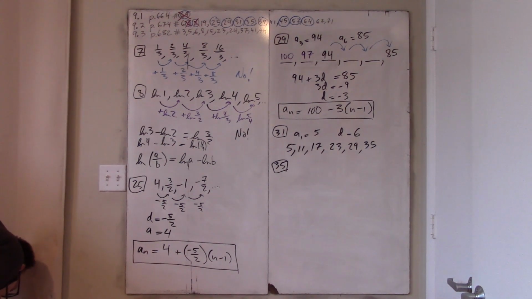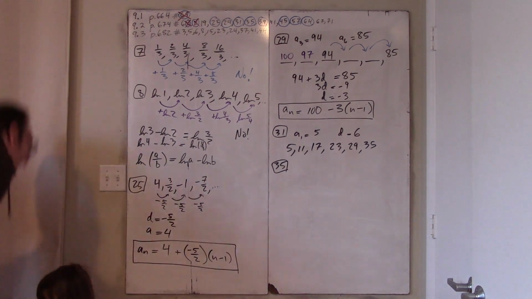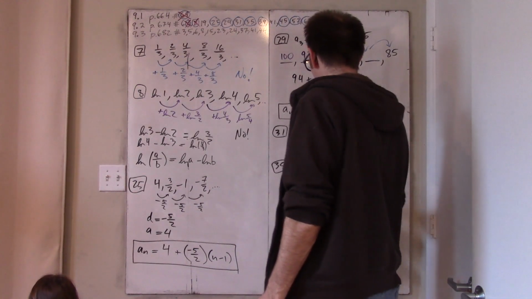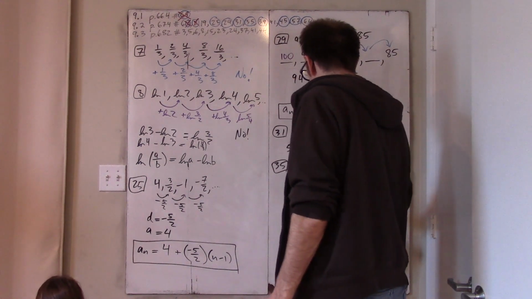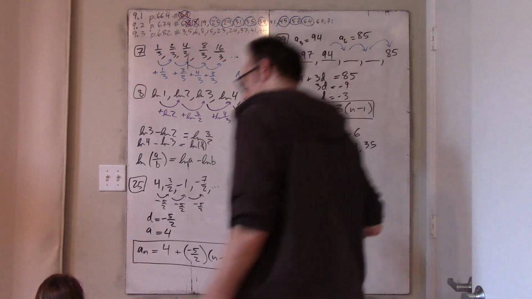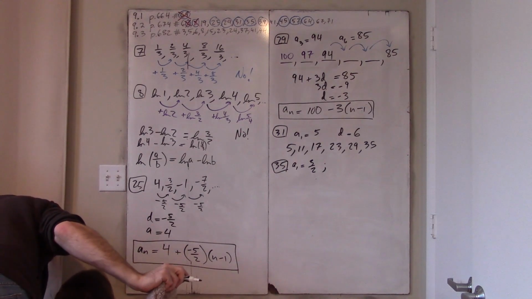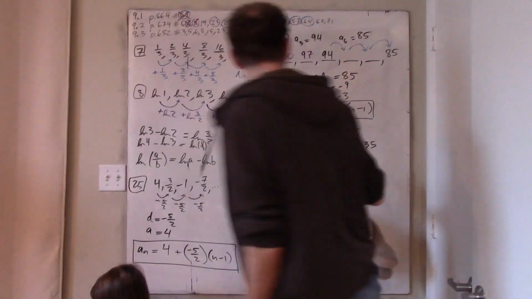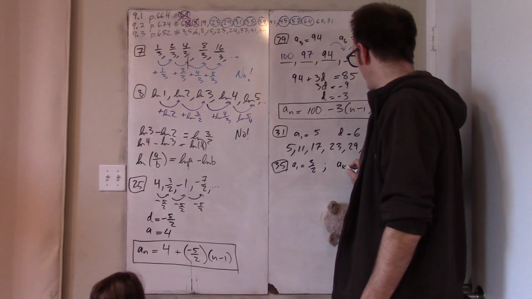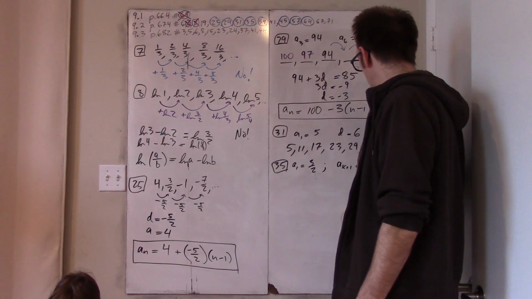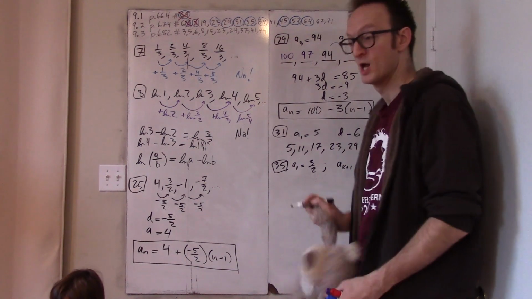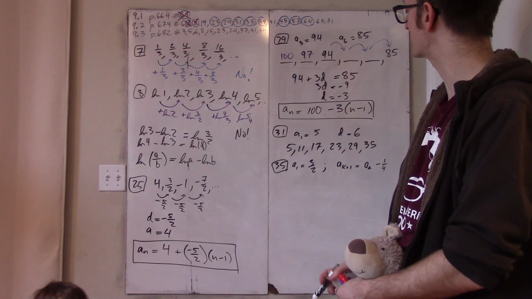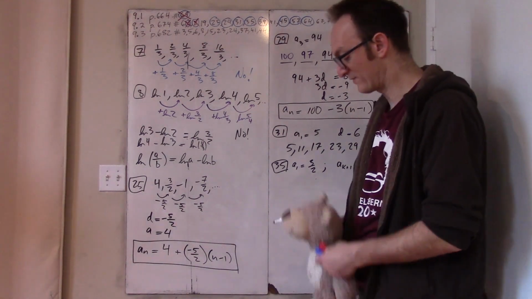35 says the first term is 3 halves. The first term is 3 halves, says this problem. And subsequent terms, they use k. No, don't turn the page. The subsequent term, a sub k plus 1, is a sub k minus a fourth. Okay, how are we going to do this? We just do it. This is also very easy. Even a bear could do it.